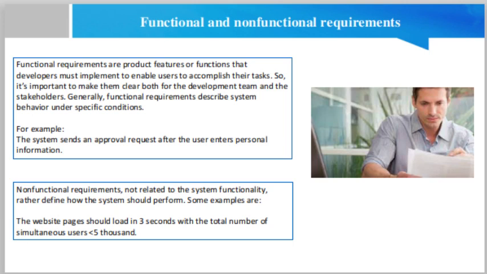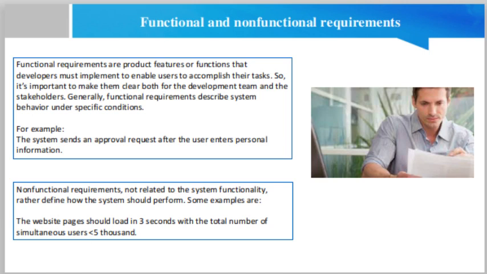Friend, functional requirements are product features or functions that developers must implement to enable users to accomplish their task. So it's important to make them clear both for the development team and the stakeholders. Generally, functional requirements describe system behavior under specific conditions. For example, the system sends an approval request after the user enters personal information.